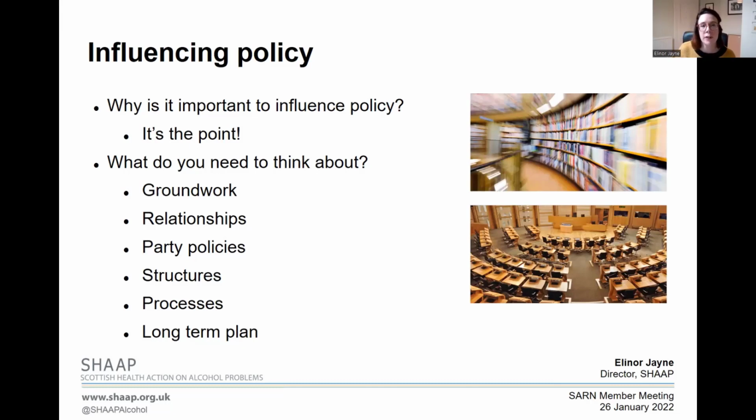It all involves groundwork, relationships, and research into what party policies are, and then we can use this research to influence party policy behind closed doors as well, not necessarily all out in front in the Scottish Parliament. And then you need to know the structures and the processes around the Scottish Parliament. In this case, this is what we did. So then we can engage with key MSPs, get it up their agendas, and work out what opportunities there are in the Parliament, whether there are parliamentary inquiries by different committees or debates where we can get these issues aired and move it up the agenda.